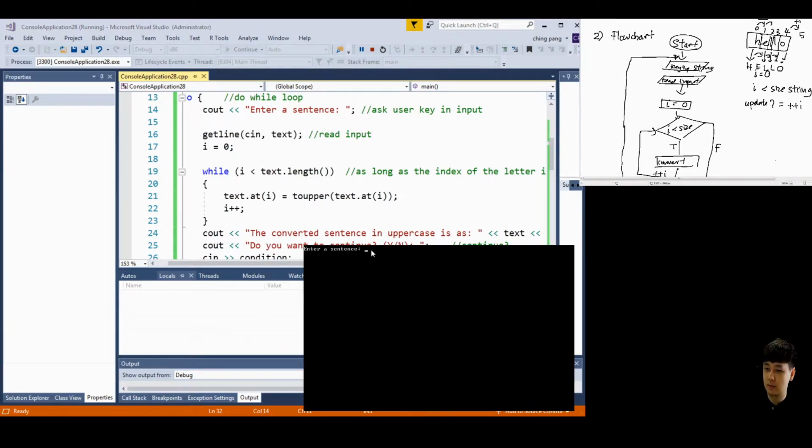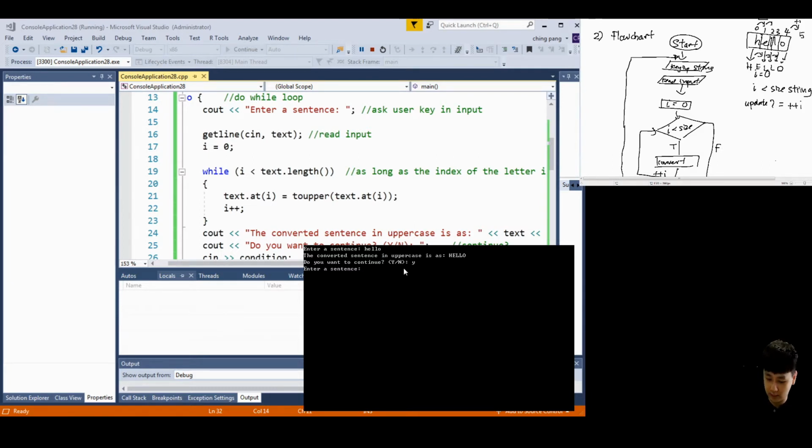Okay, now I try my program. Enter a sentence, I put hello. So the converted sentence in uppercase is HELLO. Do you want to continue? I put in, let's say, small y. It will convert the small y to big Y, and then check whether it's not equal to the sentinel value.